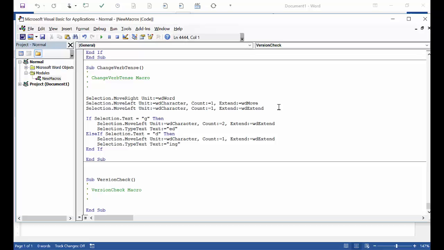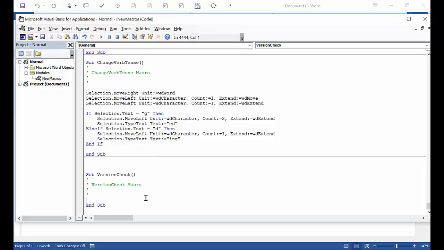You'll see it has created a shell, so to speak, for this little version check. Word is saying, oh, you want to make a macro called version check, I'm going to give you the beginning and the end line. All of your macros have to start with the word Sub, and they have to end with the line End Sub. So it gave me the first line and the last line that I need.